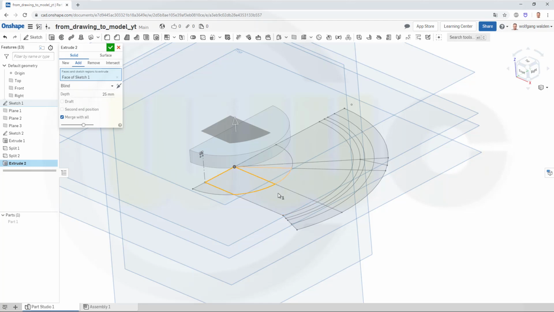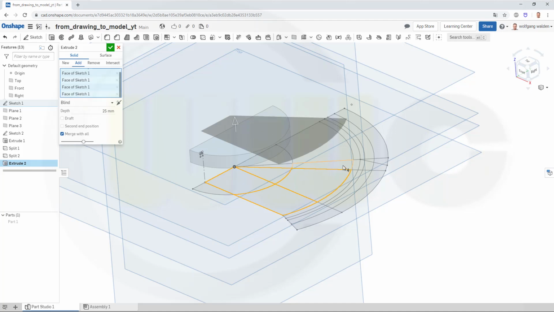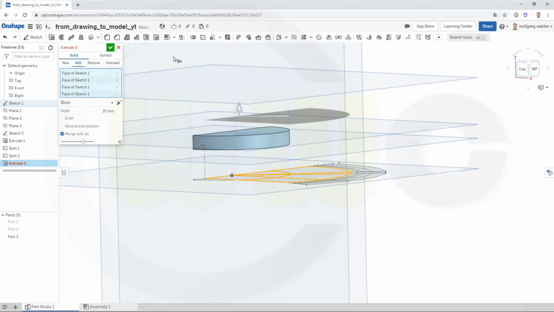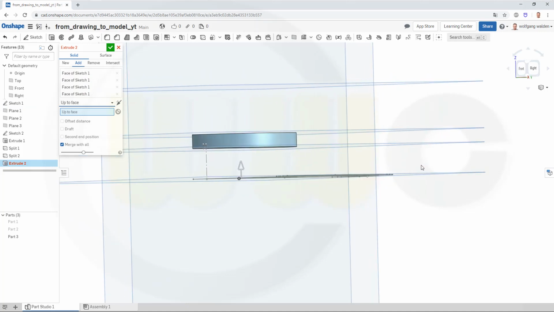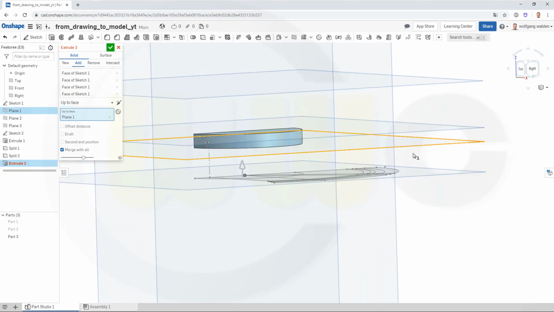No, I can leave this. Yeah, let's do it like that. Select all those areas like that, and this could go up to our limiting plane, and then I could of course split it. But in this case I want to go up to that face here, this one.